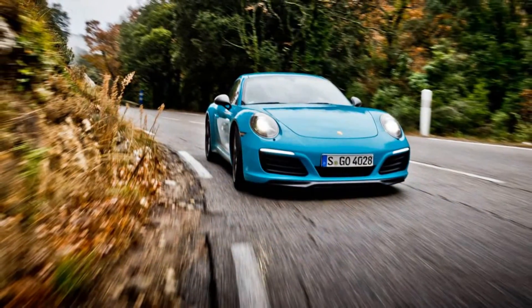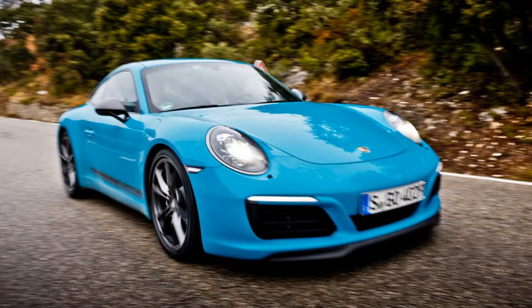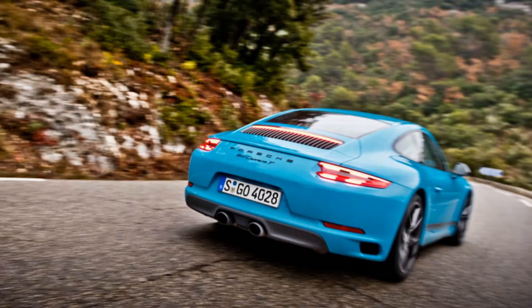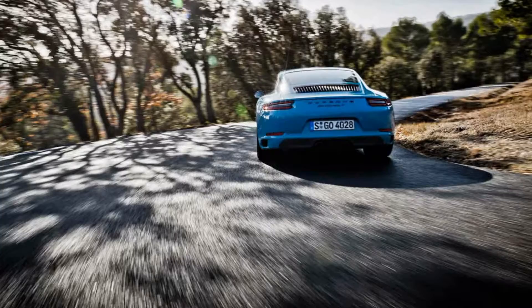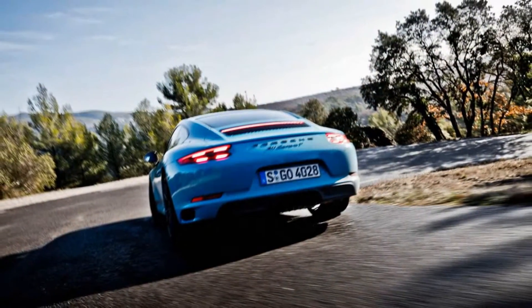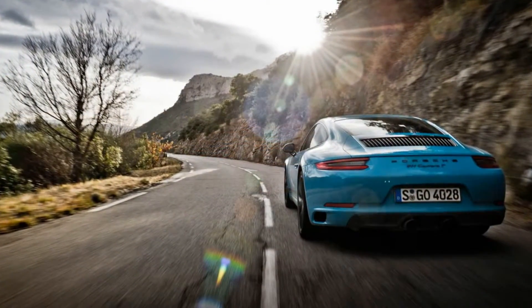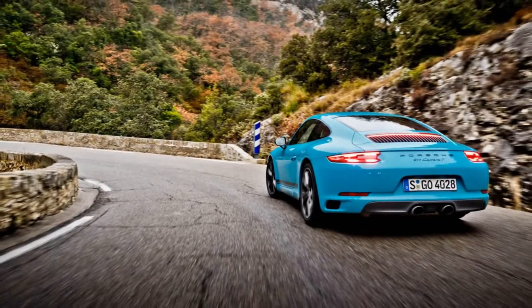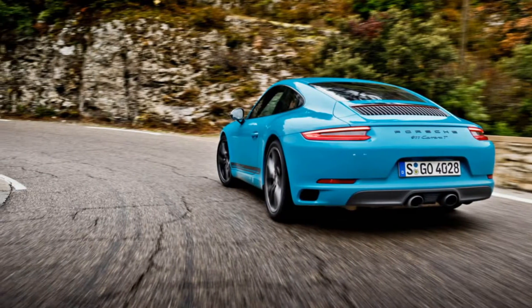That Porsche chose this road to debut yet another among the now 23 variants of 911 currently available — the 911 Carrera T — demonstrates how enormous its cojones truly are. Not because the T uncovers significant new ground in the 911's already wide bandwidth of abilities, but rather because Porsche isn't afraid to send a lowered version of its brand-defining sports car for evaluation on roads utterly unsuited to lowered sports cars. But 911s have history here, and they've won on these roads. If a 911 can shine on the Turini, it can shine just about anywhere.